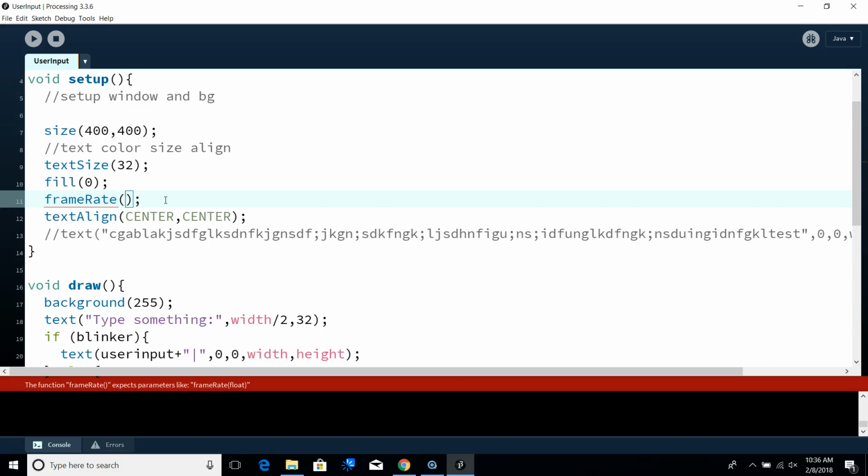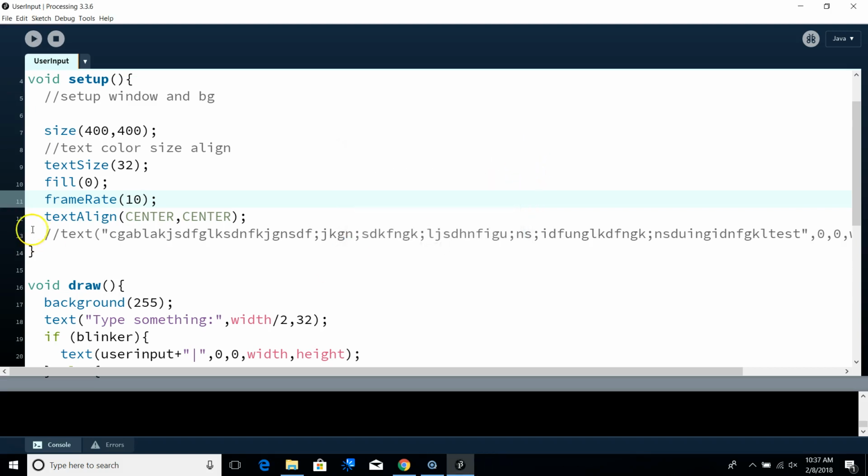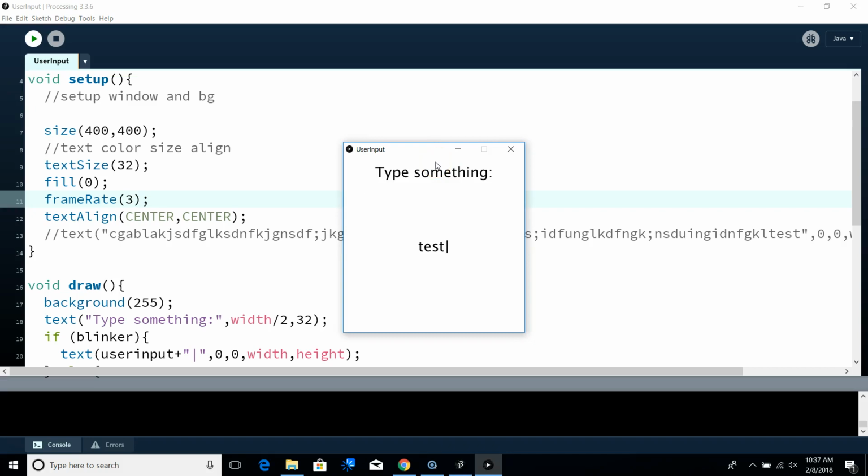what's a reasonable frame rate? 1 frame a second. Yeah, I think maybe, sure, something. It's still wiggling a little bit. Why is it wiggling a little bit? It's because the pipe takes up more space than the space bar. Yeah, the pipe's a little bit bigger than the space bar. But it's kind of doing what I wanted it to do. And we could probably cut this to like 3. That's not too bad.